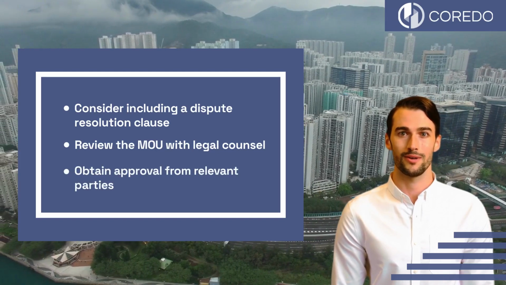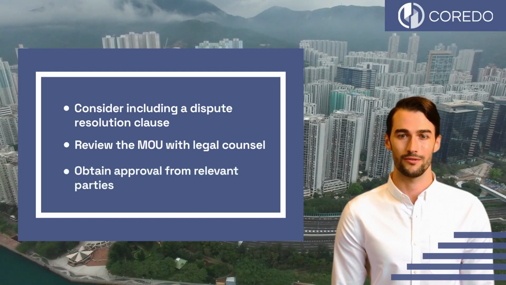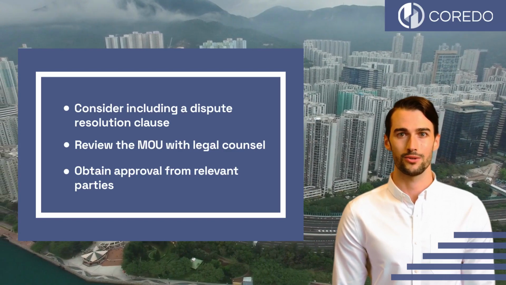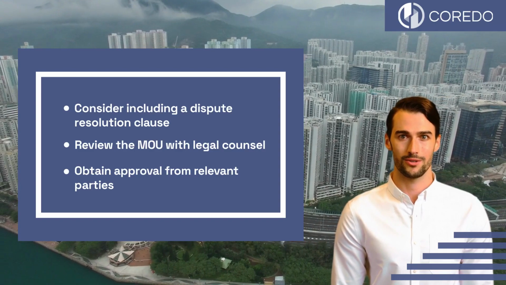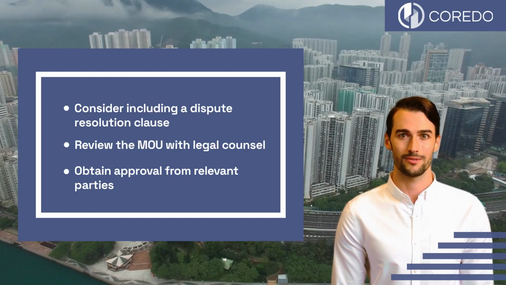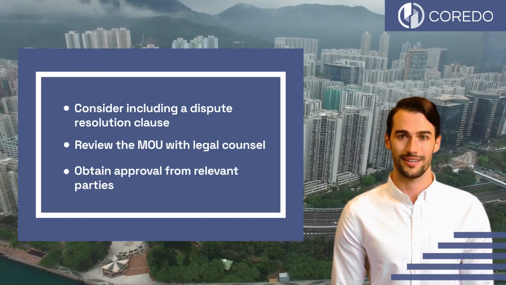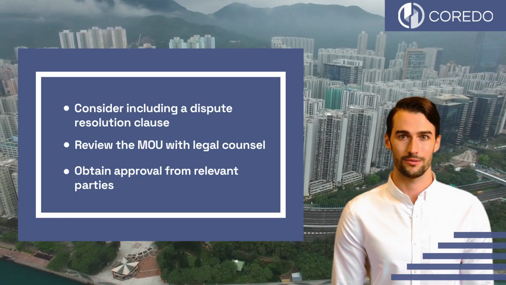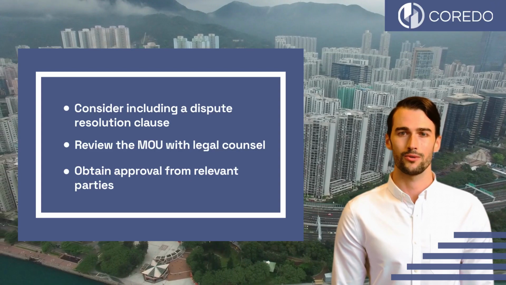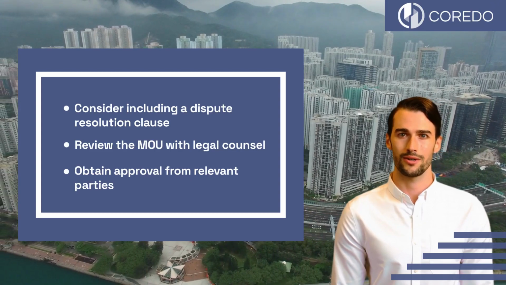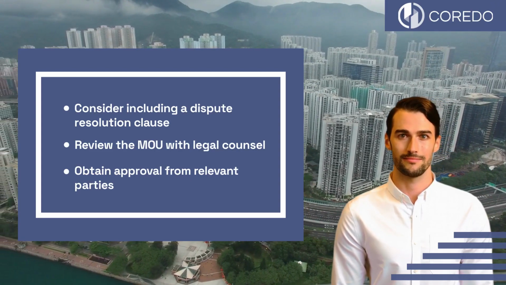Obtain approval from relevant parties. Depending on the nature of the agreement, it may be necessary to obtain approval from relevant parties before finalizing the Memorandum of Understanding. For example, suppose the Memorandum of Understanding is being entered by a government agency or a non-profit organization. In that case, obtaining approval from the board of directors or other governing bodies may be necessary.